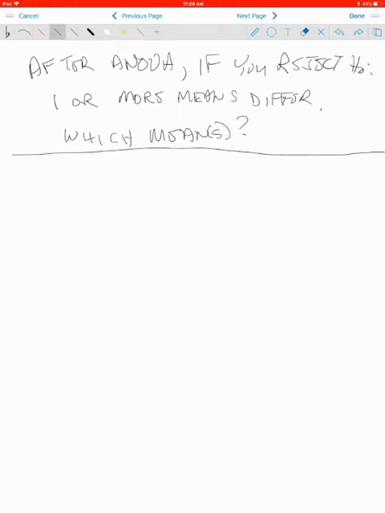So first I'll talk about things called a priori or planned comparisons. You can use the word a priori or planned. I won't spend much time on these. These probably should be carried out more often than they are, but you can read about them in more detail if you want to once you're out of this course. So a priori comparisons are comparisons that were planned at the time the experiment was conducted. Okay, so embedded in some experiment.